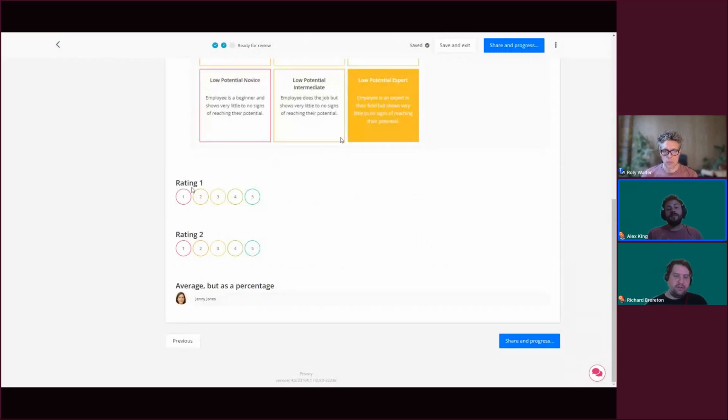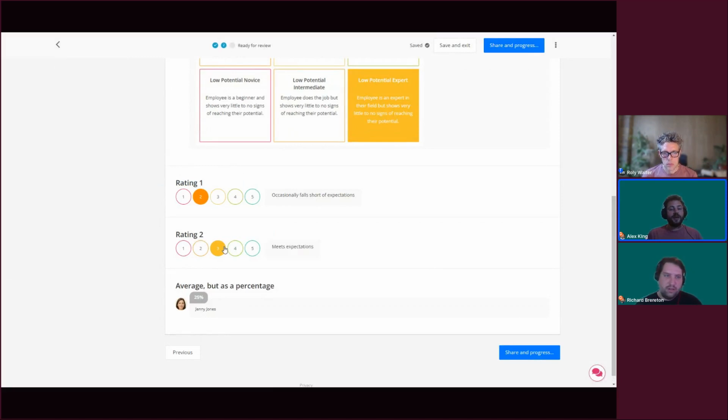Another one is some clients like to convert the format of the individual ratings into a different overall rating format. So some clients have done this as percentages. If we have a look at an average, we're taking the 1 to 5 scale and converting it into a percentage, with all 1s being 0 and all 5s being 100%. They're just two examples that we've seen so far. I look forward to seeing more from clients as they get their hands on this and tell us what they want to do. Great, thanks, Alex.